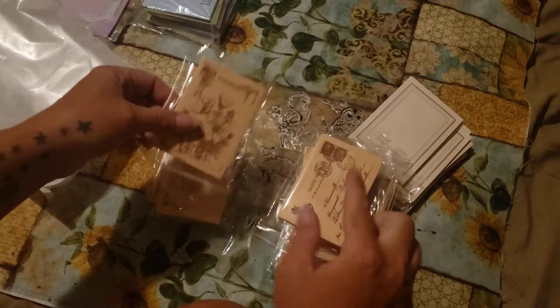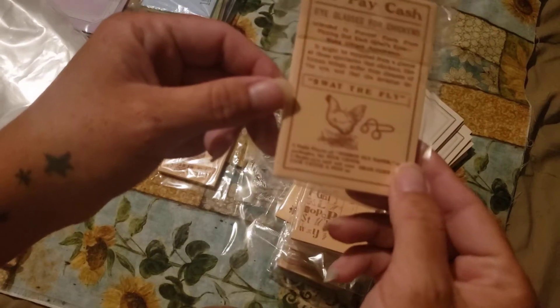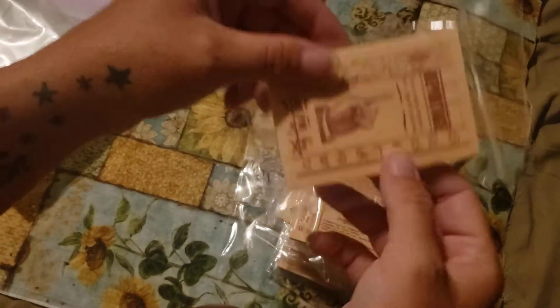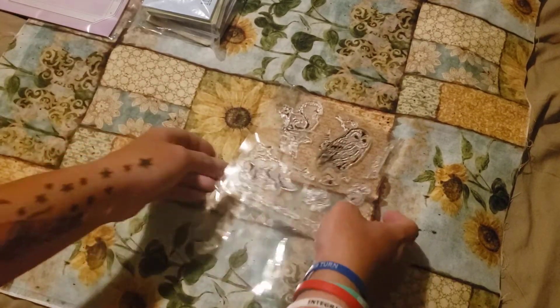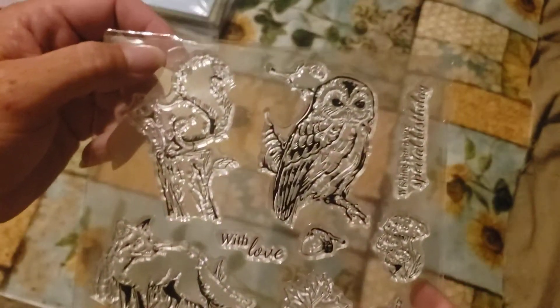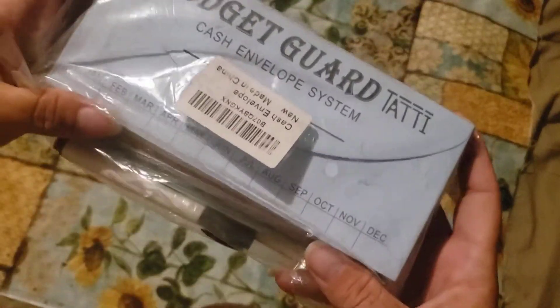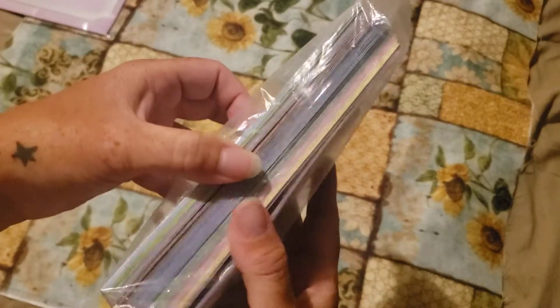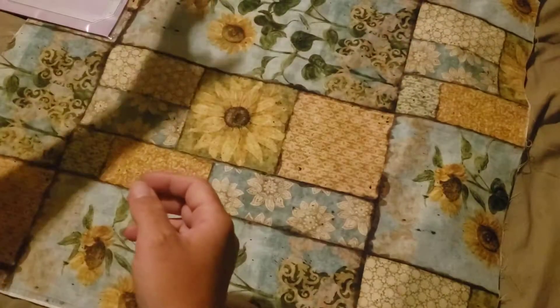And then I got a little postcard one, which I've been wanting also. I love the flowers. And look at the little chicken — he's so cute. So I got all those in one package and it came with these little notepads. All of this stuff was off Amazon. I also got this one because I love the fox, and the squirrel, and the owl — so I thought those were really cute. And I thought these envelopes would be fun to play with because they come in all different colors. I liked the size and shape of them, so I thought those were pretty neat.